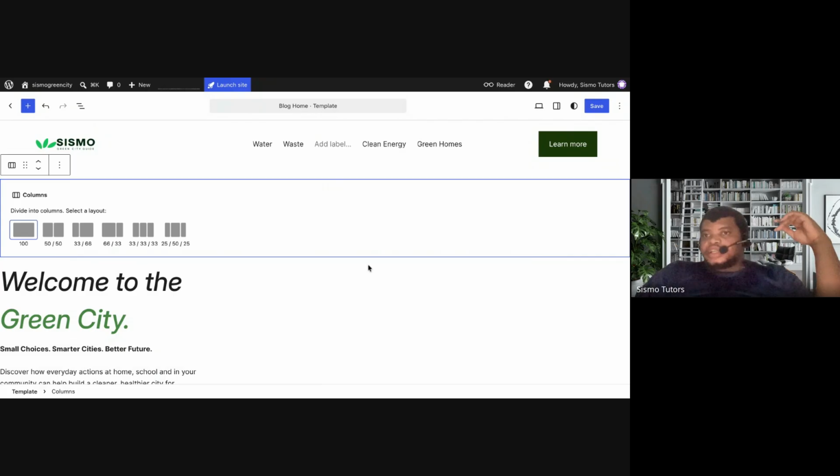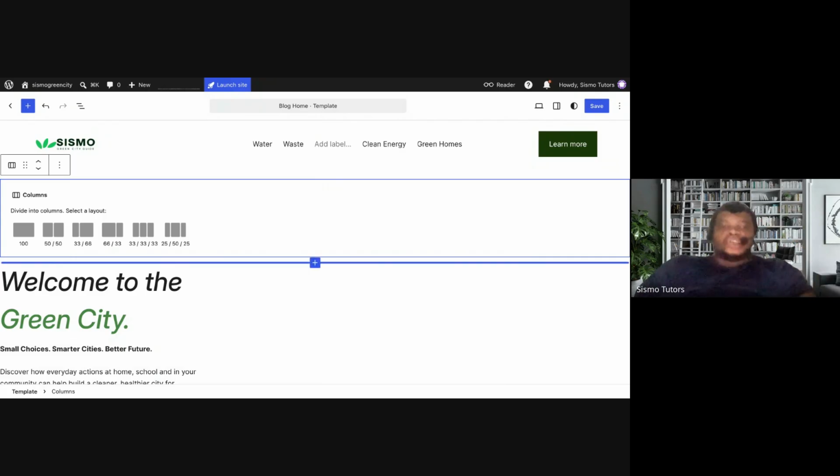When you click on it, it's going to display something like this. That is 100% column, which fills the entire screen with a single column, or 50-50, which shares the section into two equal halves. But this is what we are working with, 33-66. We want the column on the right to be bigger than the column on the left. Hope you guys are following. They also have another kind of column, this 66-33, where the column on the left is going to be bigger than the column on the right.